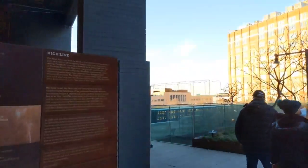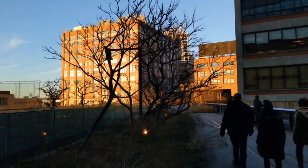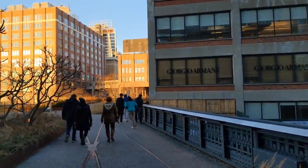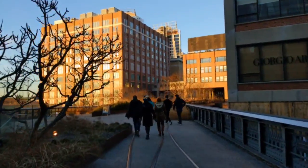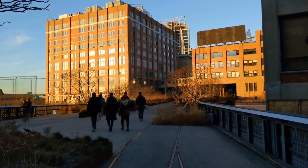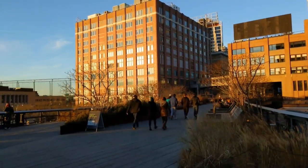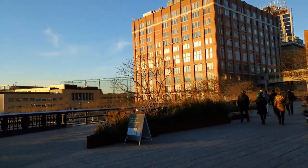When they were trying to figure out what they wanted to have here in place of the High Line, they had some ideas. They had some contests where they talked about different scenarios. One of them was to put a roller coaster up here, which would have been pretty nuts. But they also had the idea for a mile-long lap pool. I'm not sure that's a lap pool if you can only do the one. Luckily, they settled on these things, which is fun.